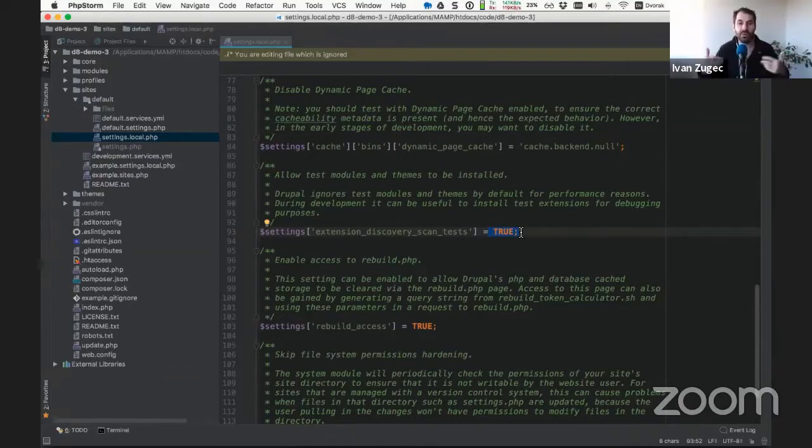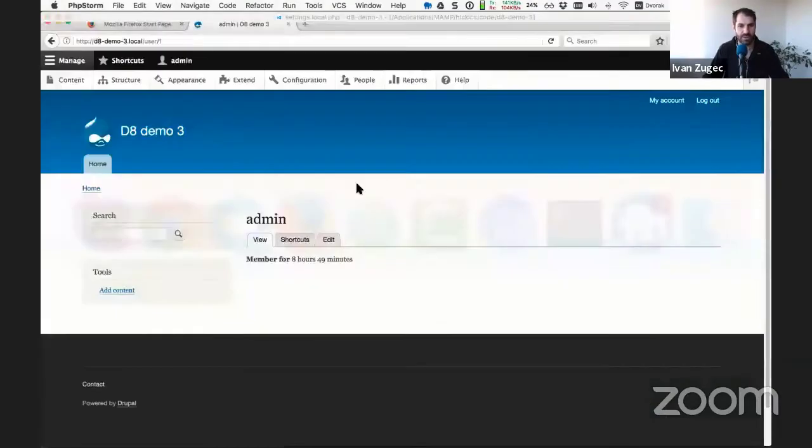So if you are maintaining a module and you create some test suites, and you create a module or theme and classify it as a test, and you do that just by adding it to, I think, the test category, then by default, it'll be hidden. But if this is turned on, you will be able to see it. And I'll show you what I mean by that.